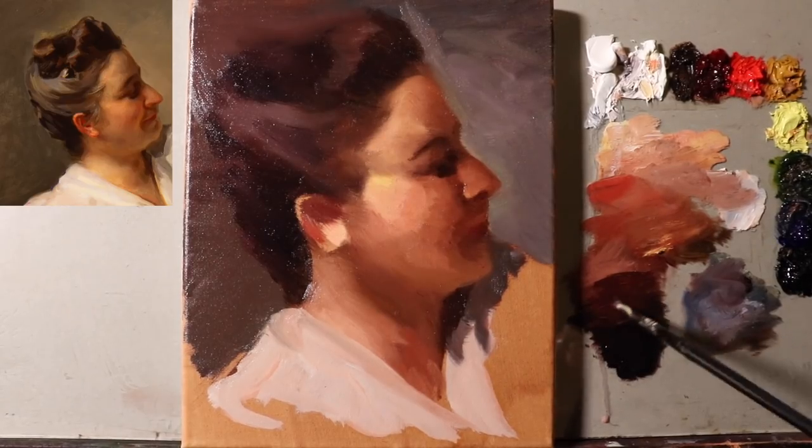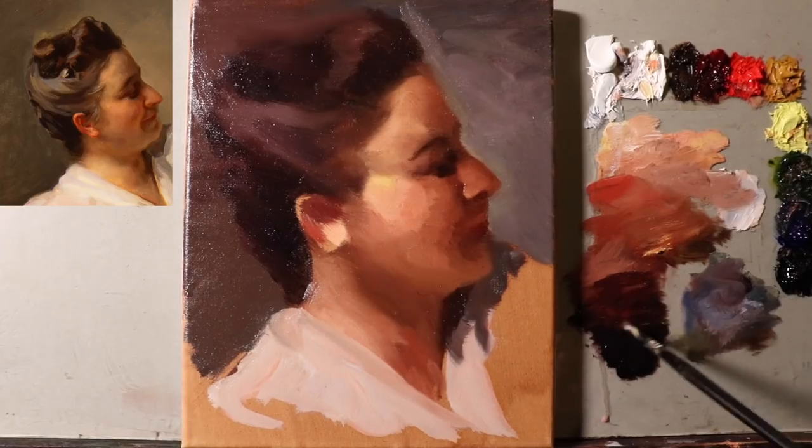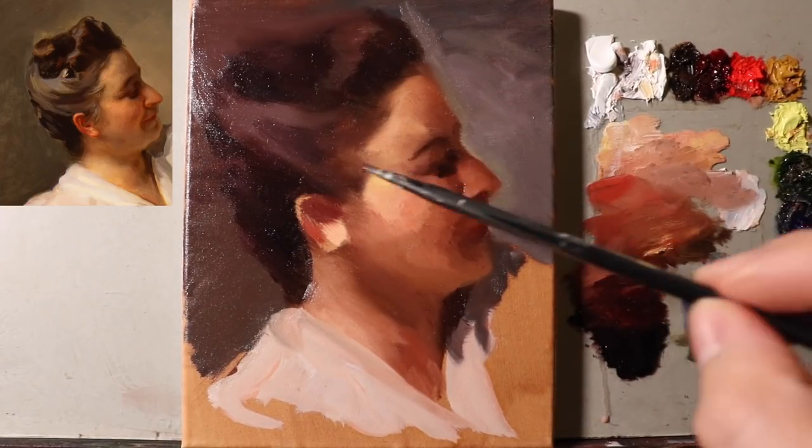So again, you've seen exactly what mixtures I've made for each area. Hopefully this helps. And again, sorry, the video last time got messed up with the palette footage.